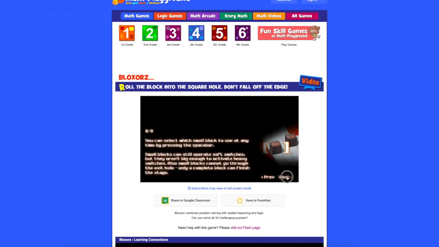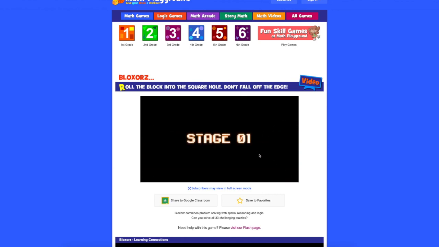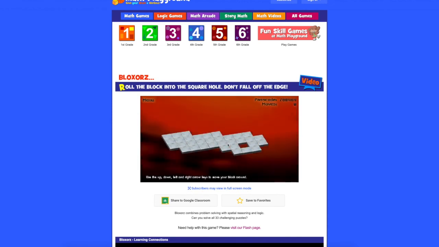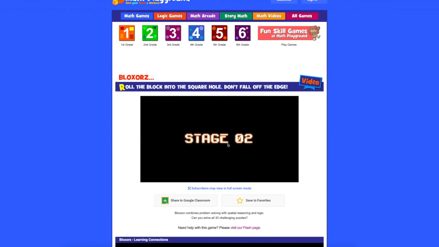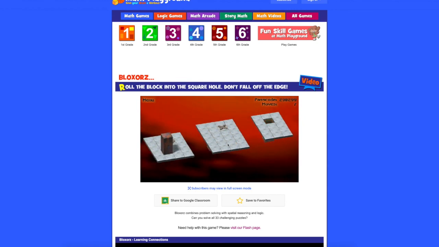If you want to read these, you can go for it, but it tells you what happens as you go through. You're going to use the arrows on the keyboard, and basically if I move it that way, it's going to go that way. If it's laying down and I roll it, it goes this way, and then it has to fall through the hole just like that. The goal is to get it in the least amount of moves possible. So again, we'll see who gets the farthest and in the least amount of moves, and when you've had enough, screenshot it and upload it into Seesaw.